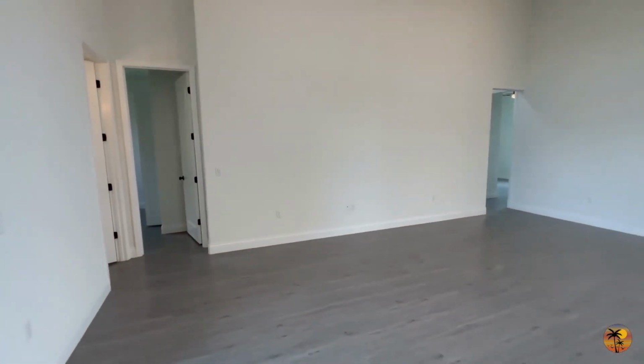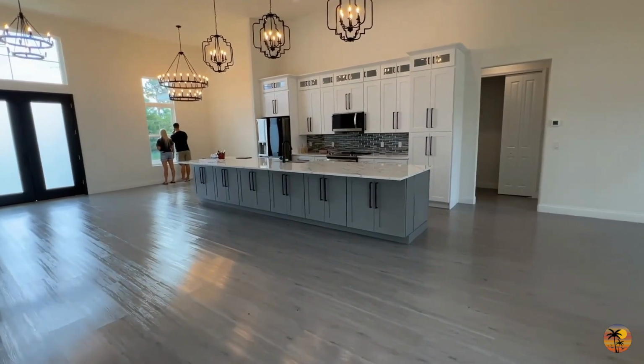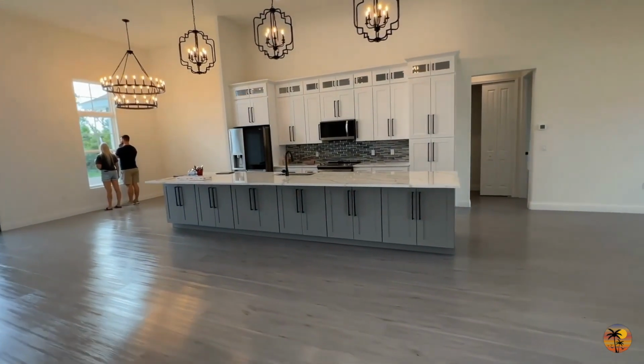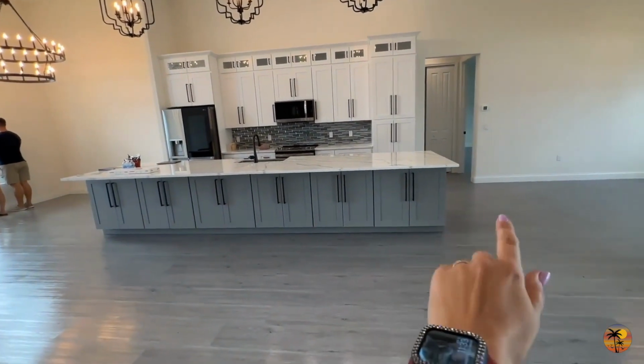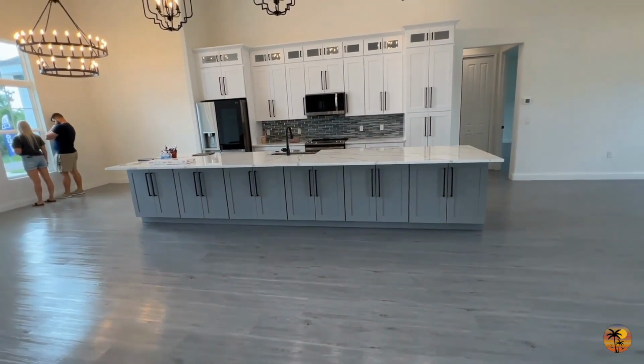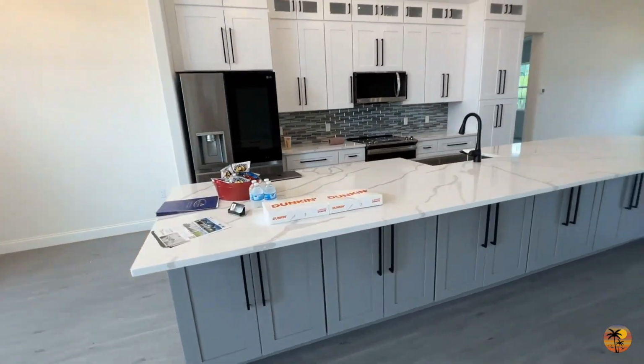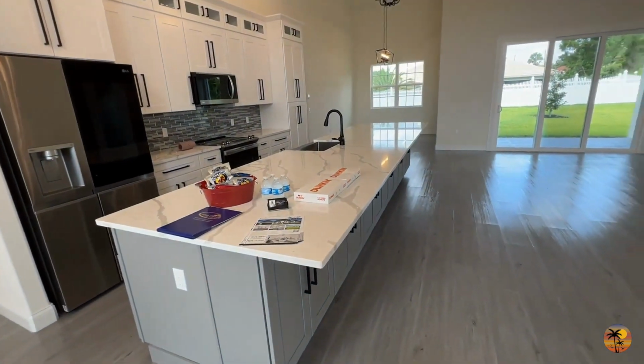Here, this is a large living room, a big space and a kitchen. The kitchen here requires special attention because just look at the size of this island. Look at how many cabinets are inside. You can also store things on this side, so there is plenty of space. The countertop is simple. You could host a wedding here. There is a huge long table where you can seat 1 billion people.